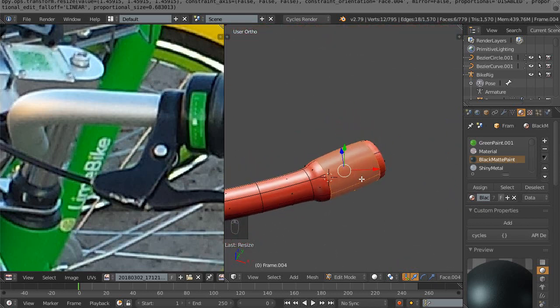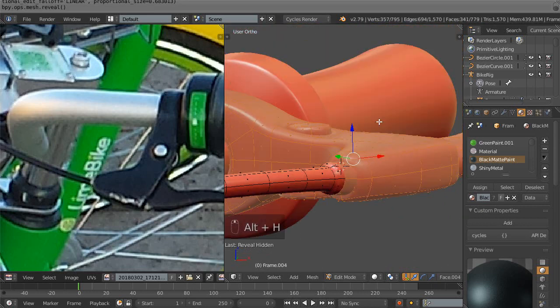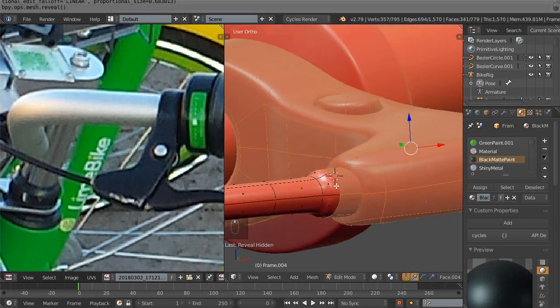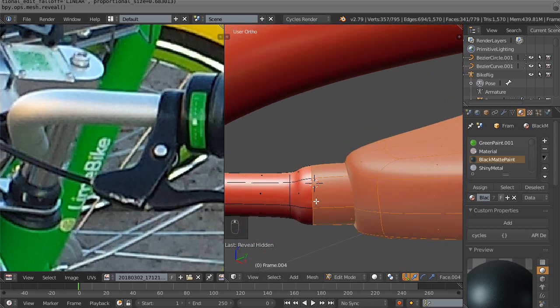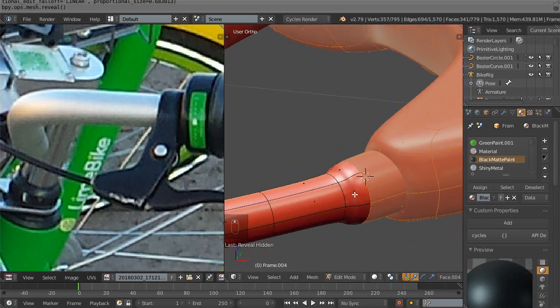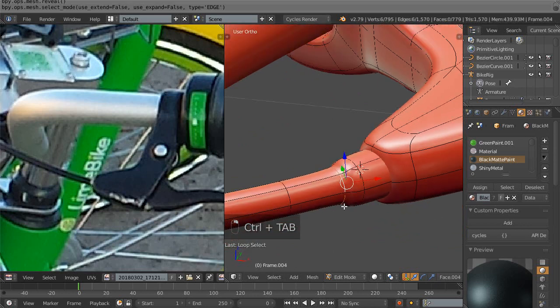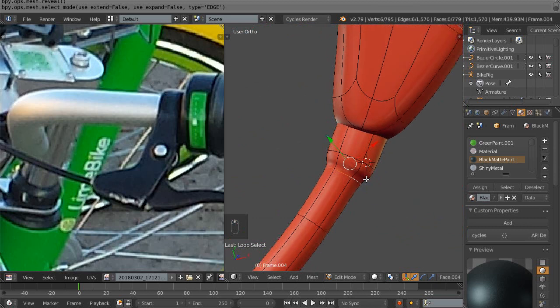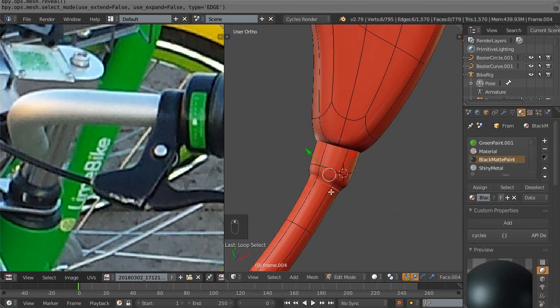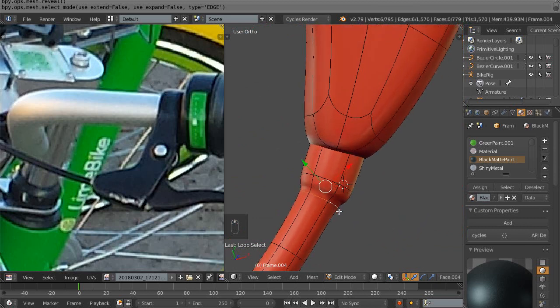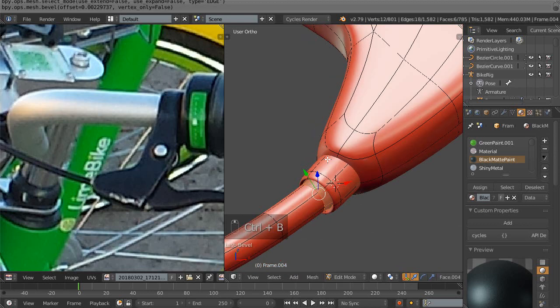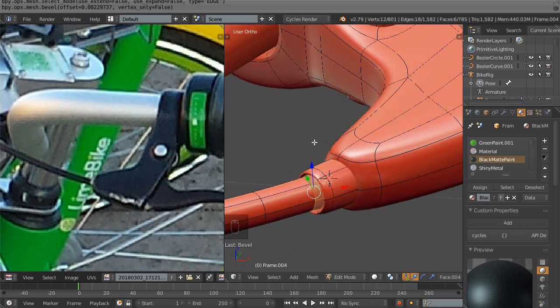Okay, Alt H. That's the piece of metal there that's holding it all together. And I'm just going to eyeball this one, grab it and tuck it in underneath. No, maybe I should bevel it a little bit. There.